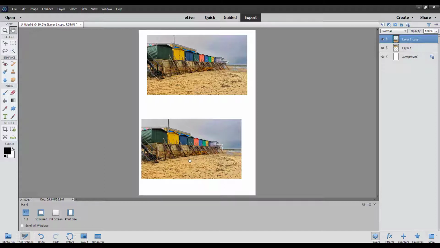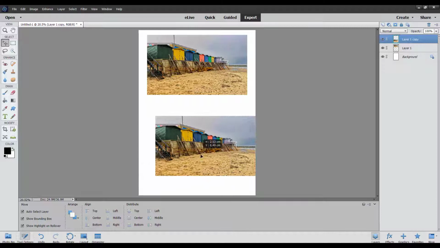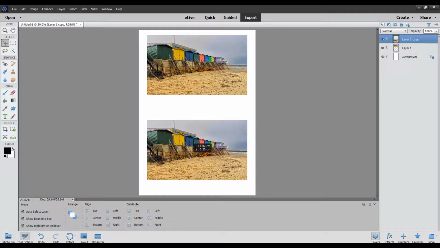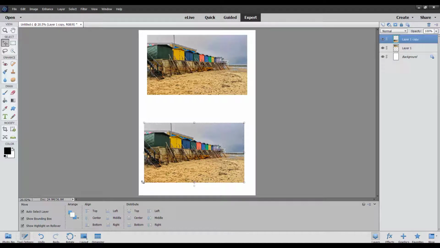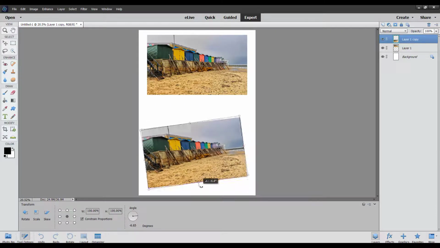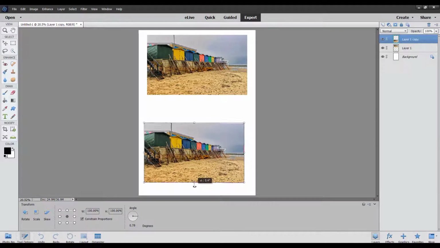Right, so people who are moving from Photoshop and/or Elements, the move tool, which is this one up here, from here you can obviously move the object about. If you come to the corners, you can resize. From the bottom here, you should be able to rotate. Pretty much all standard things. If you don't want to make a movement, you can just click on the red circle with a line going through it. And if you want to keep the changes, you can click on the green tick. Let me put that back where it was.